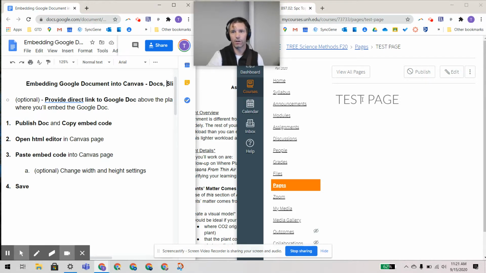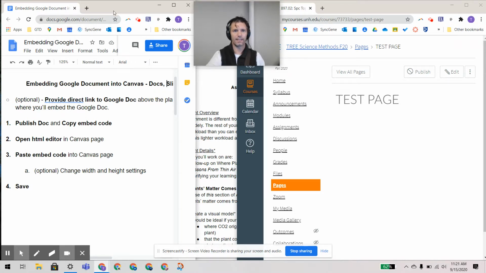So I could no longer use the Google Docs integration, and that was frustrating to me because one of my favorite things about Google Docs is it updates live, and so I wanted to figure out a way to continue doing that. And I also just have most of my work in Google Docs. And so how to do it?